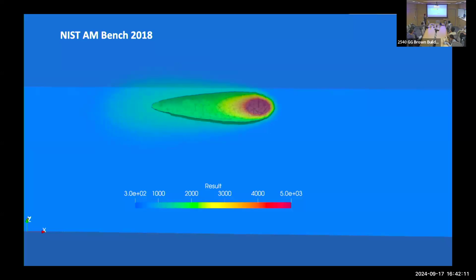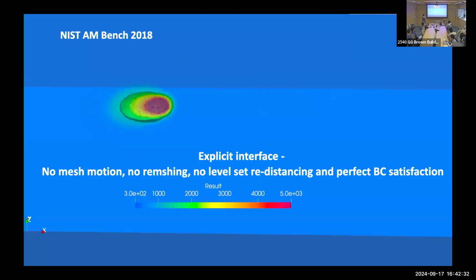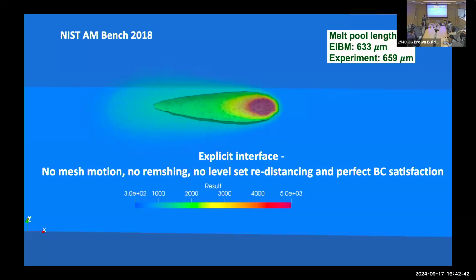But I want to use this video to show you the capability of this coupled level set and enriched immersed boundary method. In this simulation, we are able to maintain an explicit representation for the fluid solid interface without any mesh motion, any remeshing, any level set redistancing, and with perfect Stefan boundary condition satisfaction, as you see from the comparison with the experimental data in terms of melt pool dimensions.